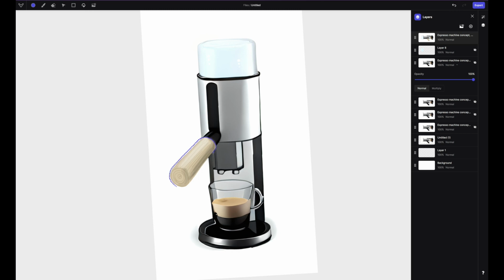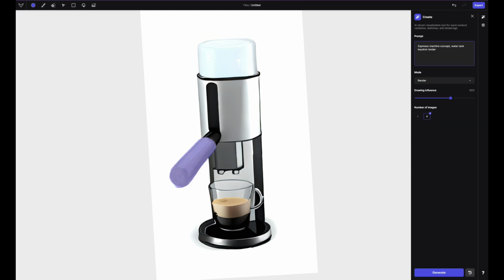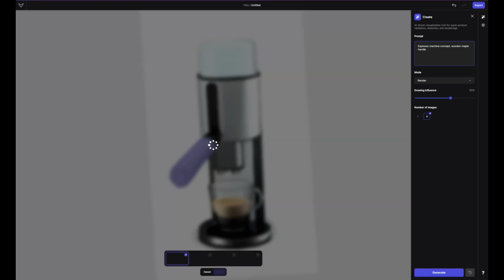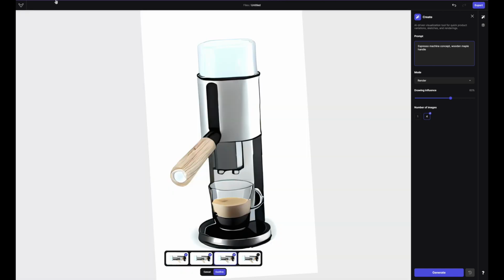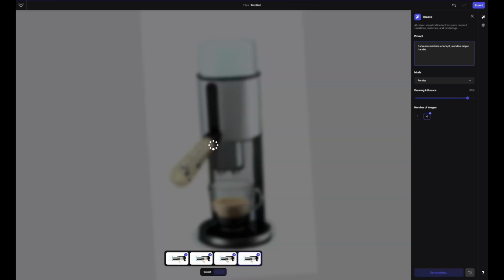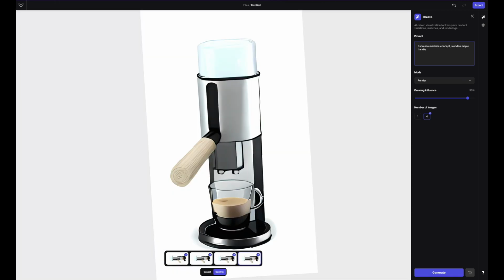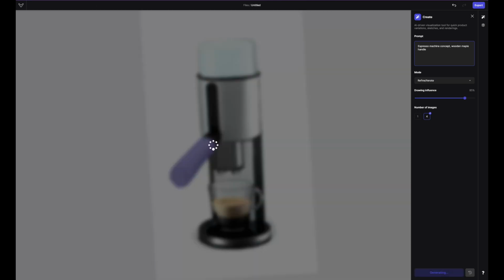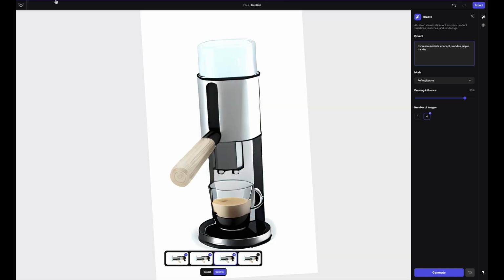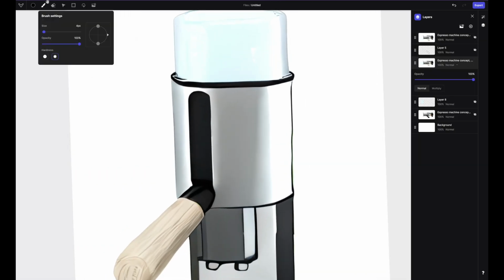Now, once that's done, we're gonna go and take the Inpainting tool again, select, we're gonna go and change our prompt to wooden handle, and then we can change it if we choose to. For this one, maybe we're gonna add maple, just to make it a little more specific. Click generate, and now we can see when we have the drawing influence down around 60%, it's a little too much up for grabs for AI. So we're gonna bump it up to about 90% and then see what happens, and it starts looking much more realistic.